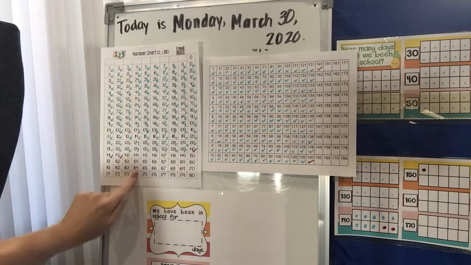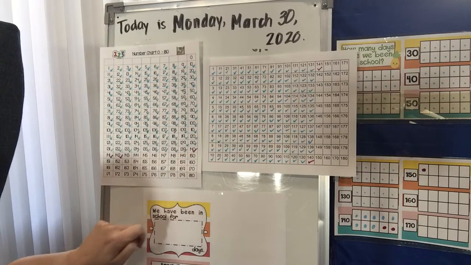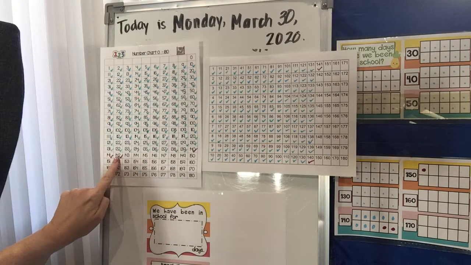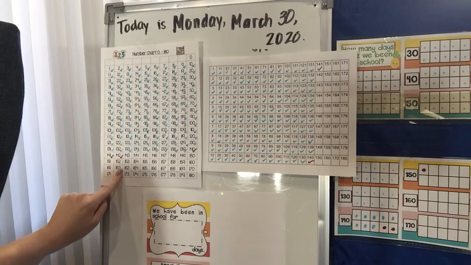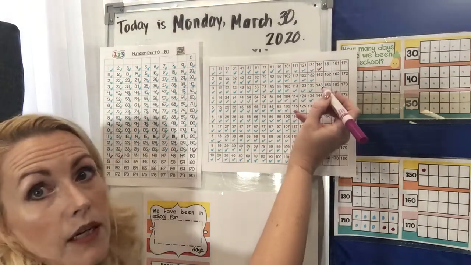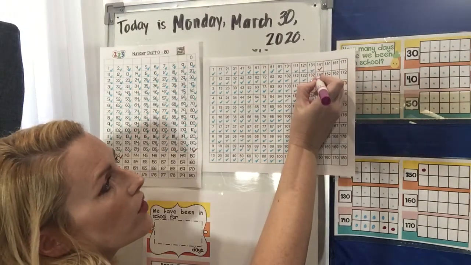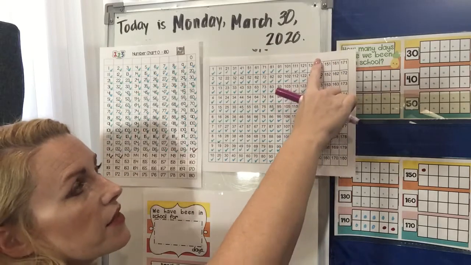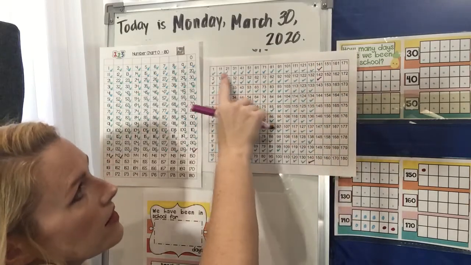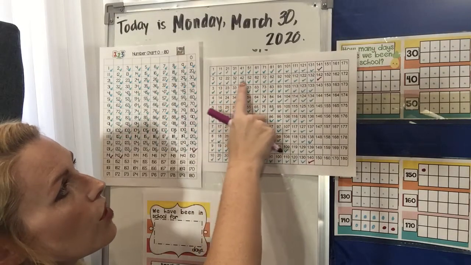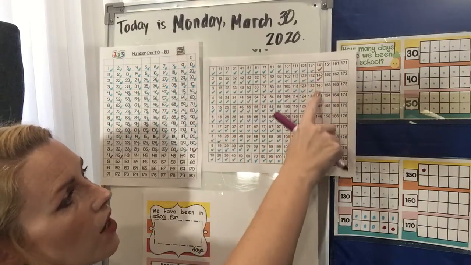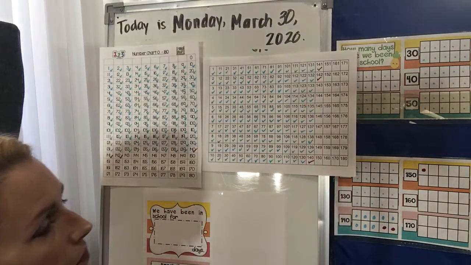So if it goes down, it's called a column. If it goes across, it's called a row. So we are in the row with the 1s and 4s, the column with the 2s. So 142. And then I'm going to come up here, 142. And this one's a little different. This is still a column and this is still a row. But on this chart, the row has the 2s and the column has the 1s and 4s.